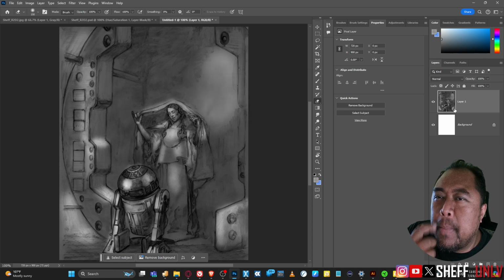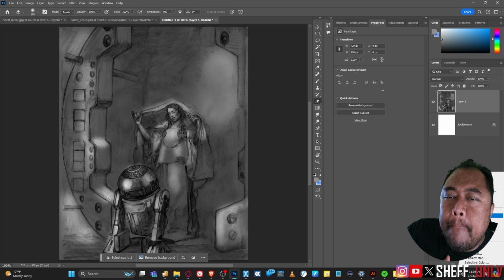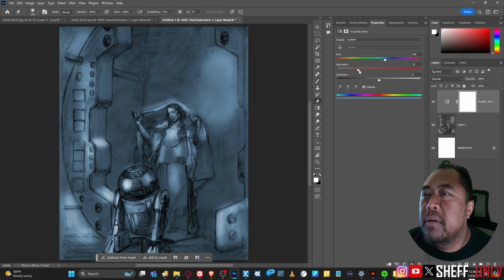Don't flatten. Now when I hit adjustment layer, hue and saturation, if I hit colorize, it automatically gives me punchy color. And now I can shift the hue of where I want this.